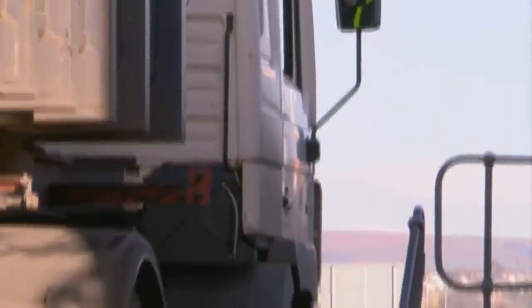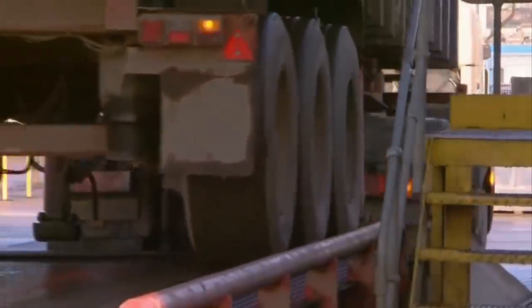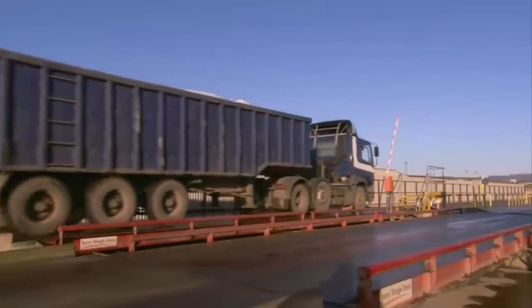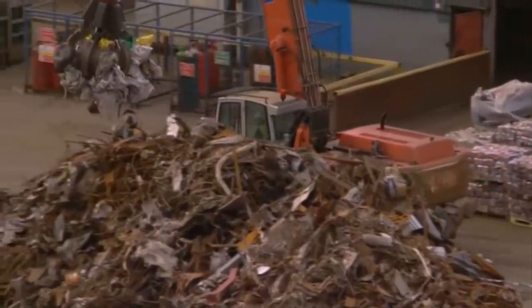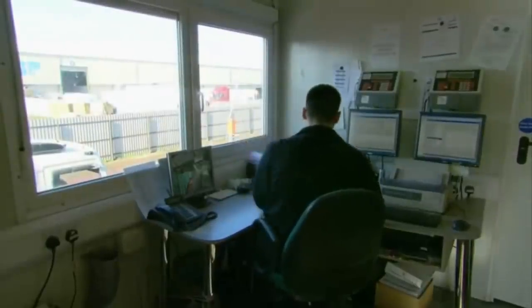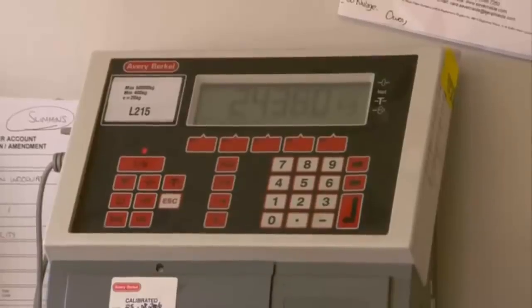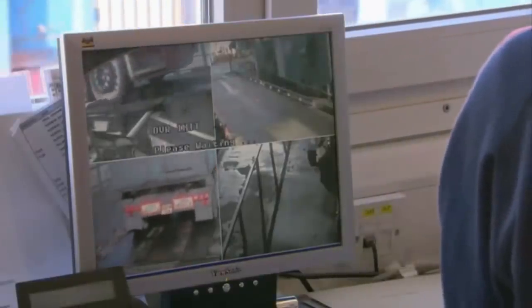Traces of radiation are found in the most innocent of objects, like hospital waste. This category of refuse isn't sent to a general recycling centre, but there is always a risk of accidental contamination. The consequences would be devastating. Evacuation followed by weeks of decontamination. The checks are clear and the truck drivers weigh in. The companies delivering the scrap are paid by the ton for their cargoes. This simple weigh-in and weigh-out system calculates the amount on board, triggering the payments.